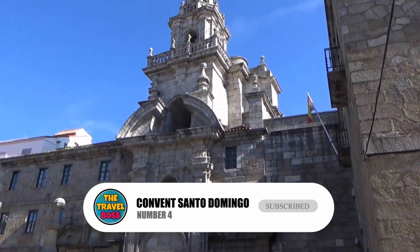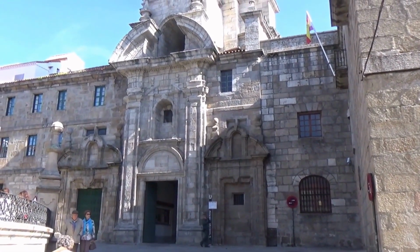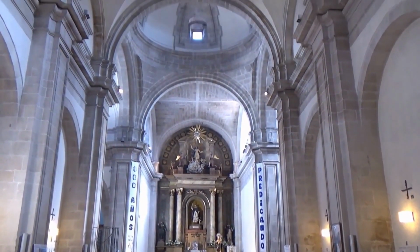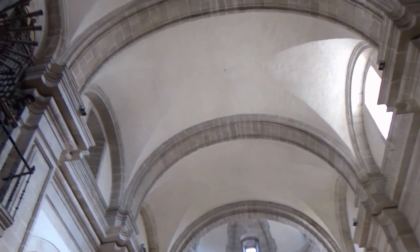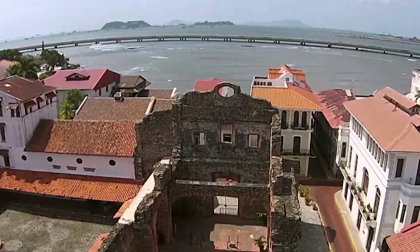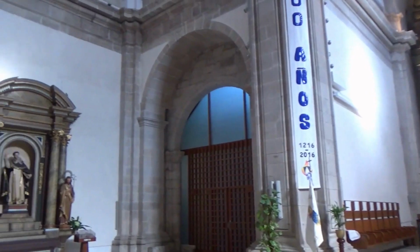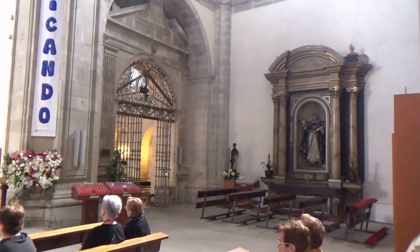Number 4. Convent Santo Domingo. The Convent Santo Domingo and its flat arch are quick places to stop and take pictures. They are in the Casco Viejo. The arch is a work of engineering for its time, just like another popular tourist spot in Panama. It was almost 50 feet long and didn't have any supports. It stood the test of time and helped make Panama the place for the canal that connects the Atlantic and Pacific Oceans. Since it had been there since the 17th century, it showed that Panama wasn't as prone to earthquakes as Nicaragua, which was good for the Panama Canal.